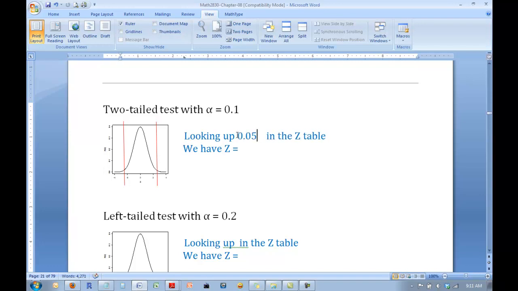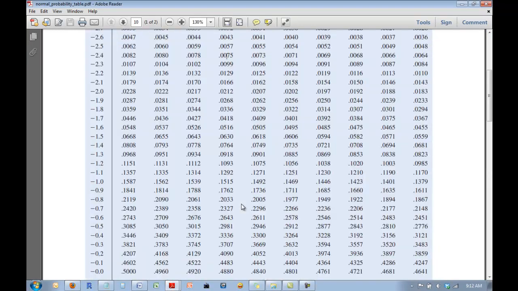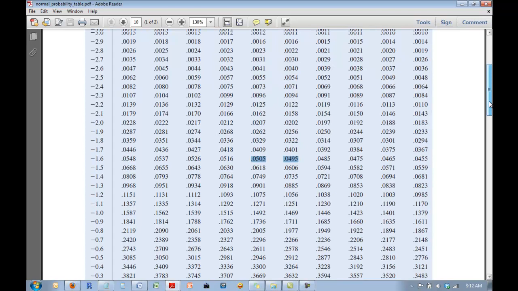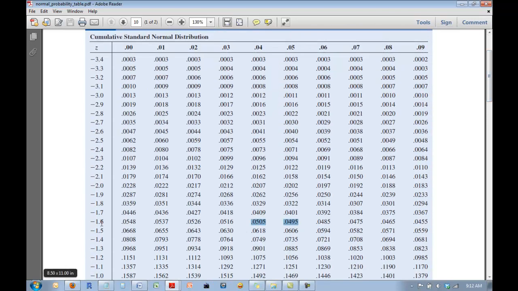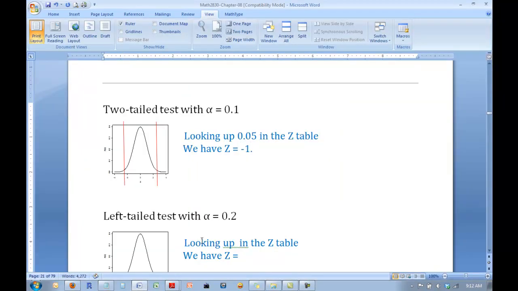So I'm going to look up 0.05 in my table. So if I look that up, let's see, some of you may have this memorized by now, maybe not. So 0.05, so that is right in between here. So that z-value is going to be a minus 1.6, and let's go with the 5, so if I round it up, right, so it's in between here. So a z-value of minus 1.65 has 0.0495 underneath it, right, or a minus 1.645 would be averaging right in between. So a minus 1.645, or actually we said 1.65. So that would be the value right here. Okay, so I also need the value on the top, which would have a 0.05 above it.